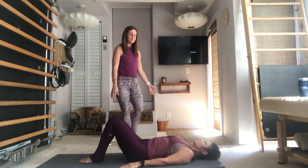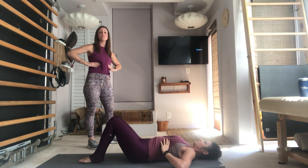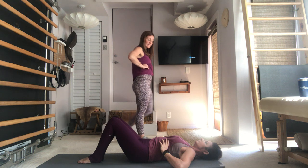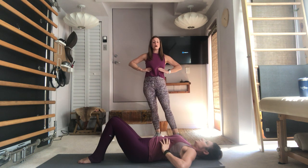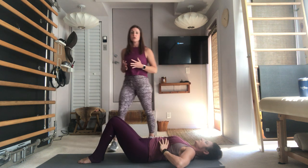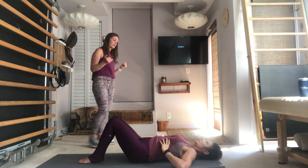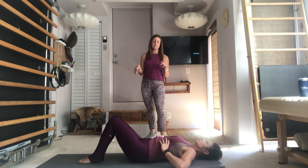Let's start with some breathing. Go ahead and place your hands on your ribcage — make sure the thumbs are facing towards your back. When you take an inhale, you can feel your ribs expand outward. Go ahead and take an inhale through the nose, feel the ribs expand, and on that exhale through the mouth, use your upper abdominals to knit the ribcage together. Again, inhale deeply through the nose, feel that expansion in the ribs, feel the lungs fill up.